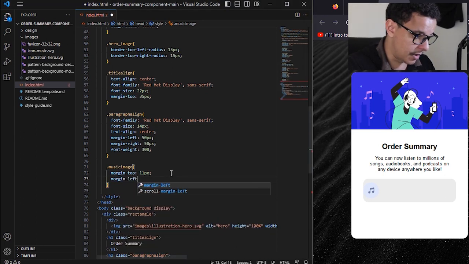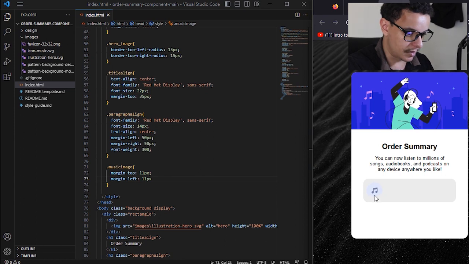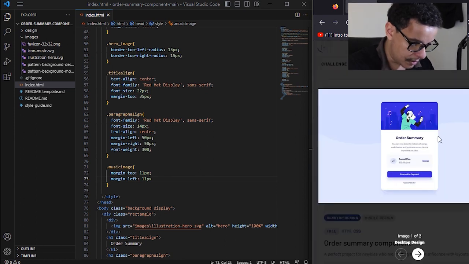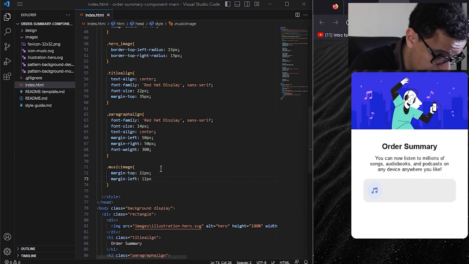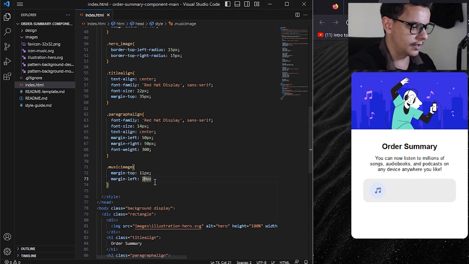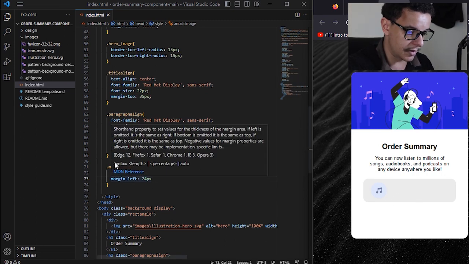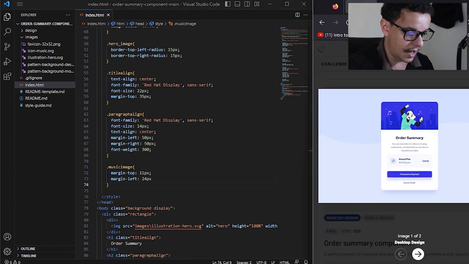Now let's set the left margin. So we just do the same way, margin left, and let's say 11 pixels as well. Now we have the same margin on top, bottom, and on the left. We can see here that the left margin is a little bigger, okay? So I'm going to increase this a little bit so it's not too much to the left. Let's say 20. Now I think it's a little bit better. Now remember that when you have all the elements inside of the rectangle, you can adjust this pretty easily when you use classes. Okay? So we don't have to mind a lot for the position of this icon for now.